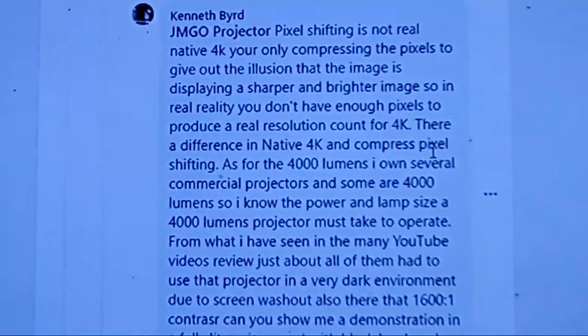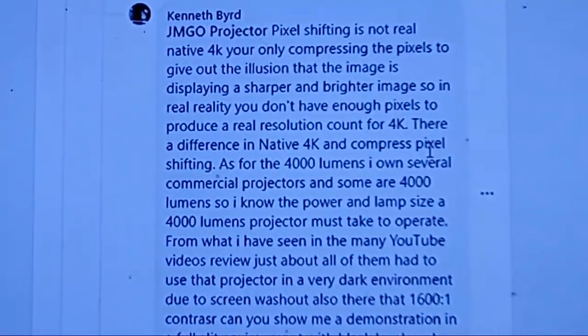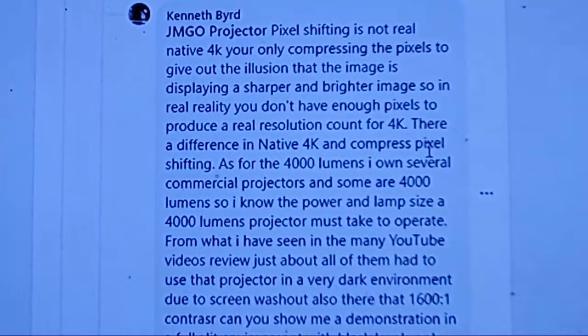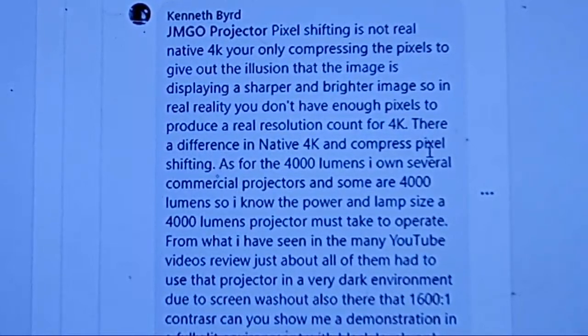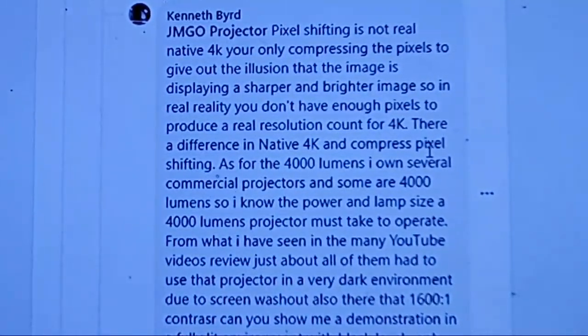All right. So I own several commercial projectors, and some are 4,000 lumens. So I know the power and the lamp size of a 4,000 lumen projector and what it must take to operate correctly. From what I've seen in the many YouTube video reviews, just about all of them had to use the projector in a very dark environment due to the screen washing out. And that's what I saw in the demonstrations. I didn't see anybody really matching the promo, only a very dark demonstration, to see it wash out.